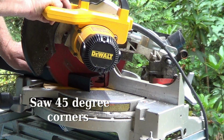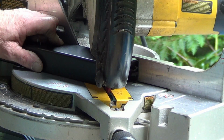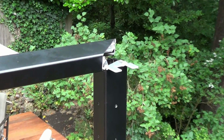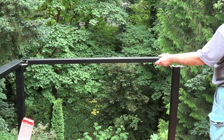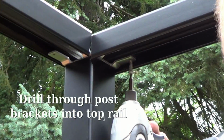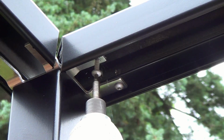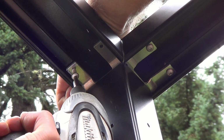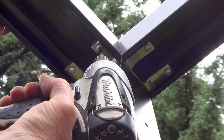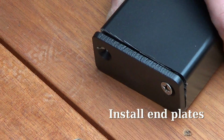If you have 90-degree corners, make 45-degree miters on both top rails. Place the top rail on top of the posts. Drill through the top rail brackets into the underside of the top rail. Install the provided end plates as required.